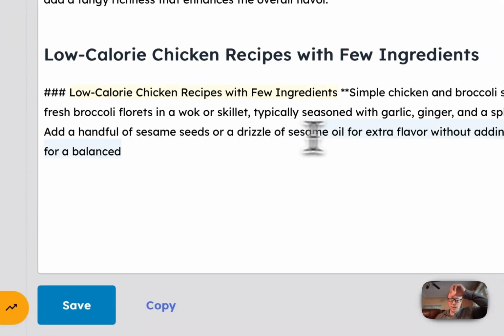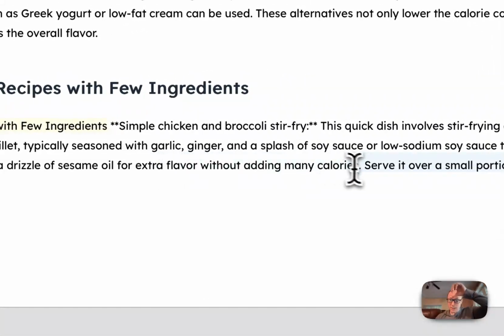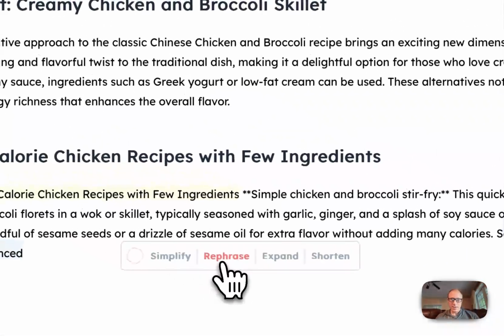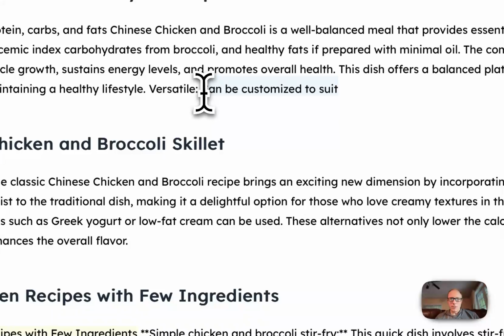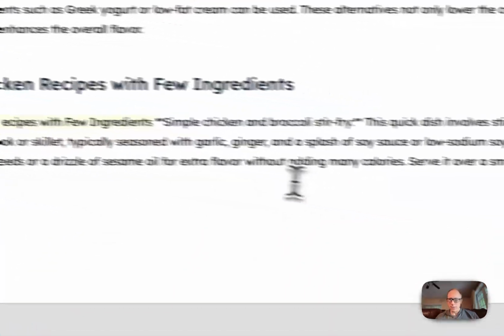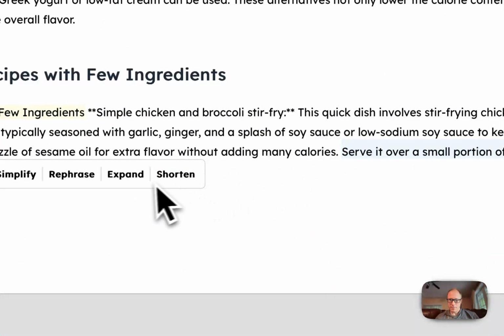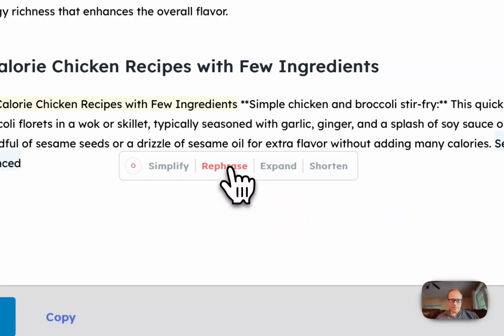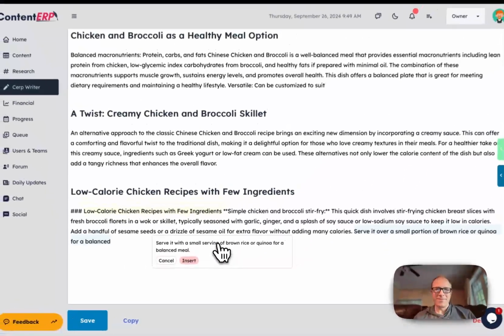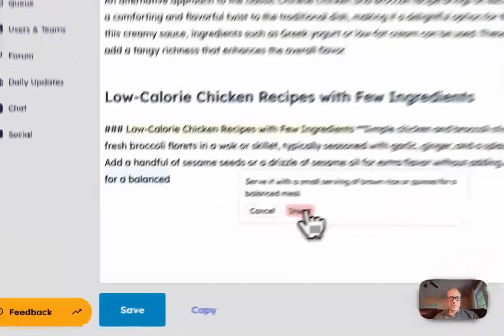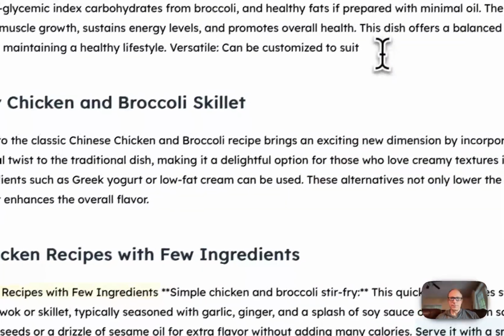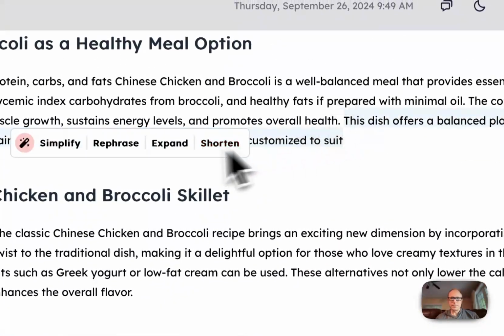Good enough. Alright, and maybe I don't even want a conclusion. Oops, what the heck is wrong with this? Weird. I don't know why this is, so that's working. Oh, what the heck? Rephrase. Fun.